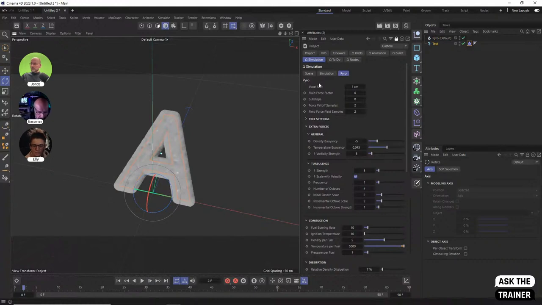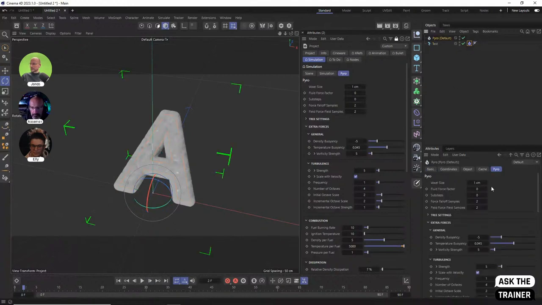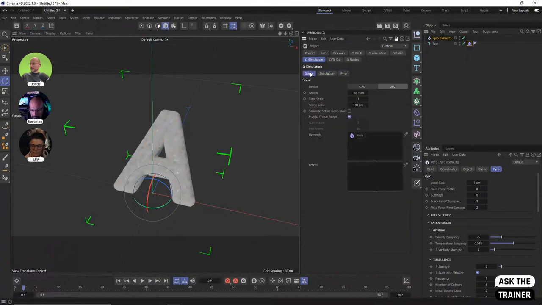So one more thing that I want to add to the workflow of using the attributes manager or the project settings here, instead of just using the Pyro object's Pyro tab, is that you have a few other things that you can use. The scene scale doesn't do anything to the Pyro simulation, but the other ones do. So if you reduce gravity, this will have an influence on the buoyancy. There cannot be buoyancy without gravity.